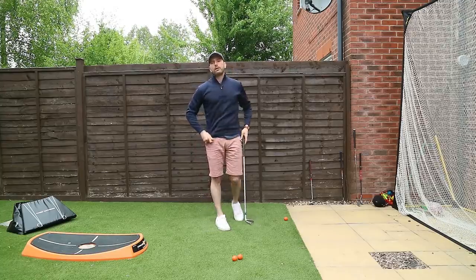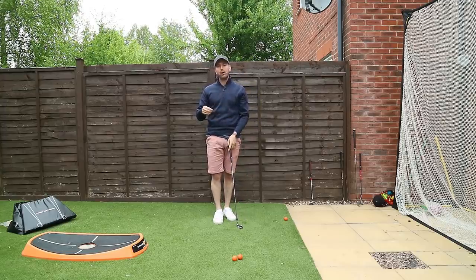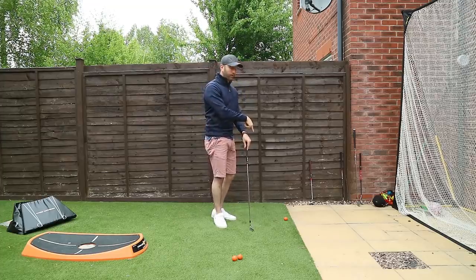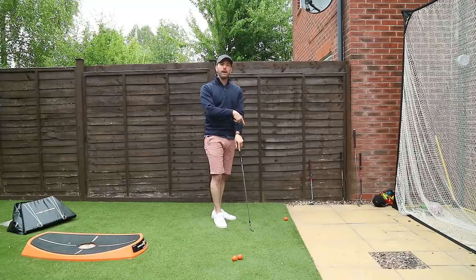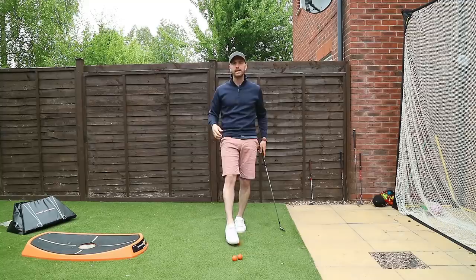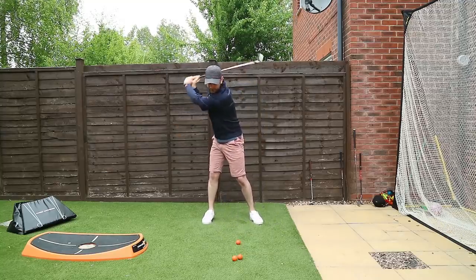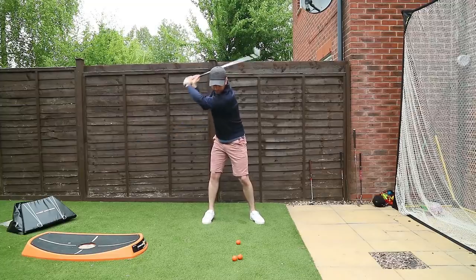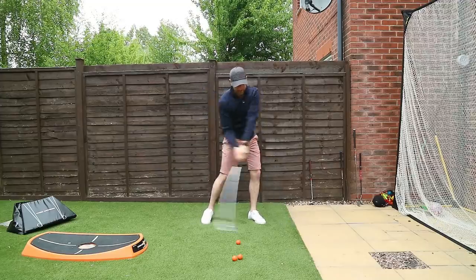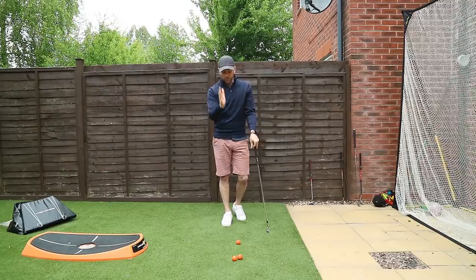Now, let's say we keep the same amount of intent of throwing the object down towards the ground, but instead of throwing it straight down I want you to try and throw it down towards the golf ball. What you would find as a reaction is that you would start to rotate and move. So instead of swinging back and immediately throwing, I want you to keep this feeling but throw it at the ball — and the way you would end up doing this is by rotating and feeling like you're moving with an amount of linear motion to basically ensure that you control the low point.